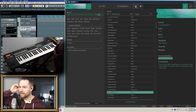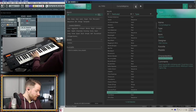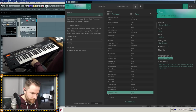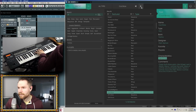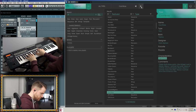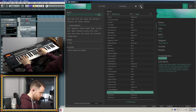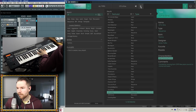What's a comping pad? That terminology is not something I know. Aftertouch makes it grow big. Yes, it does. Sometimes. Cool.